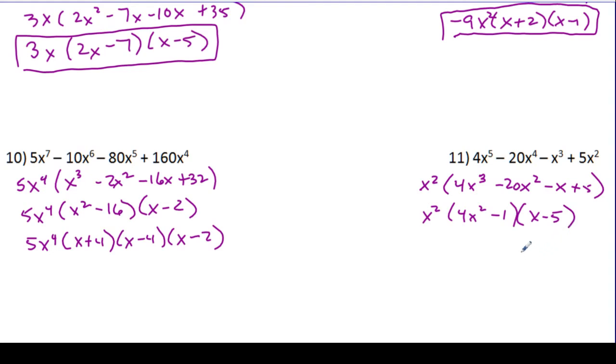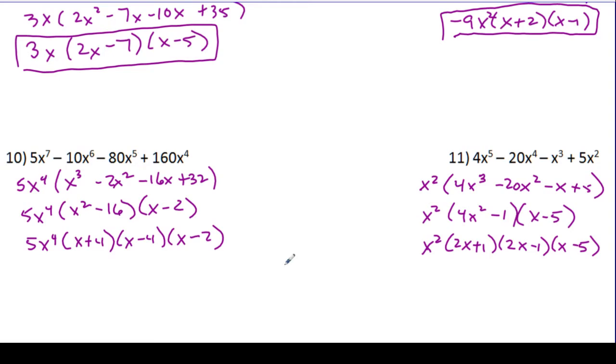Okay. And again, you need to be careful. This 4x squared minus 1 expression, just like x squared minus 16, is the difference of two perfect squares. So I'm going to say 4x squared minus 1 is going to turn into 2x plus 1 and 2x minus 1, using the difference of squares, using the exact same reasoning that we used for x squared minus 16. This is x times x and 4 times 4. This is 2x times 2x and 1 times 1, which is why the 2x and the 1 are showing up in both of these examples in the bottom.